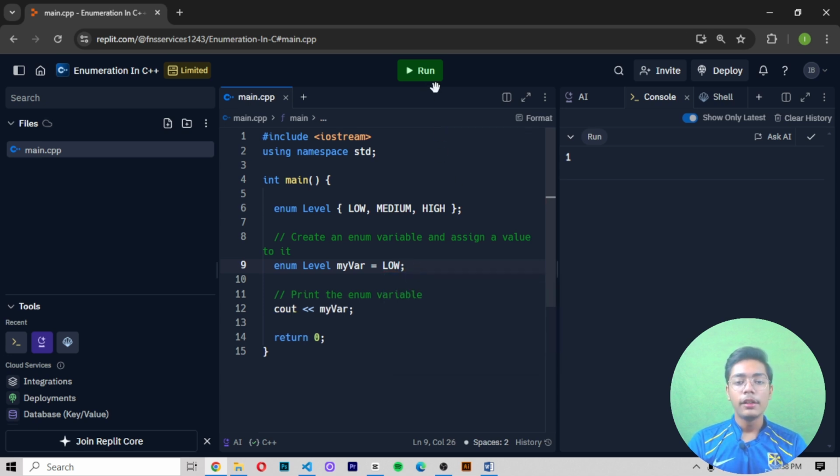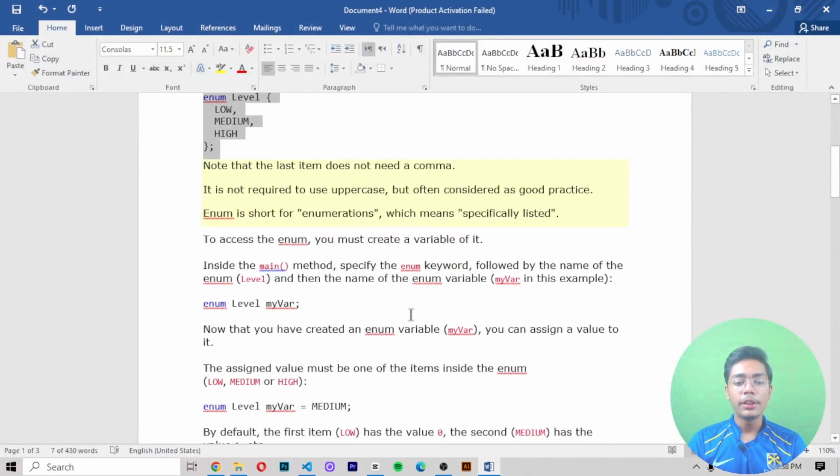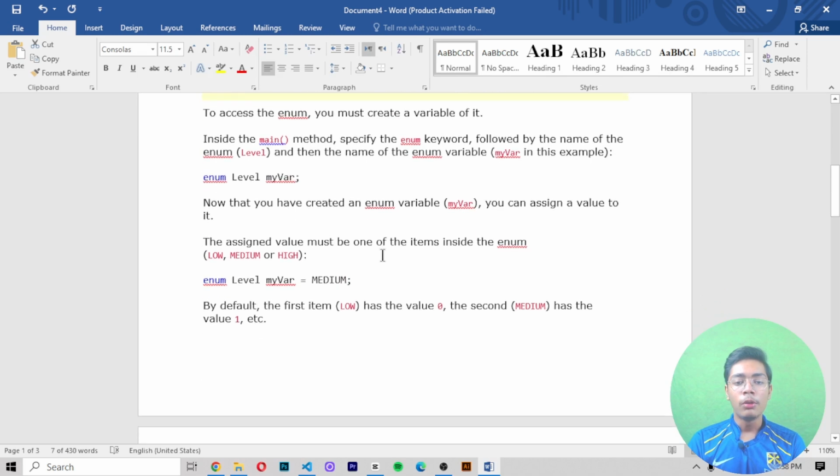So if I run it here, now you will be getting the output as 0, you can just see. And if I change low to high, now the output you will be getting is 2. So I will now just run it here, and you can just see the output we are getting is 2. So like this, you can just see we are getting different outputs printed here in our console, and you can also do the same thing here. So I hope you understand how we are getting different outputs printed and how we are using all these things here.